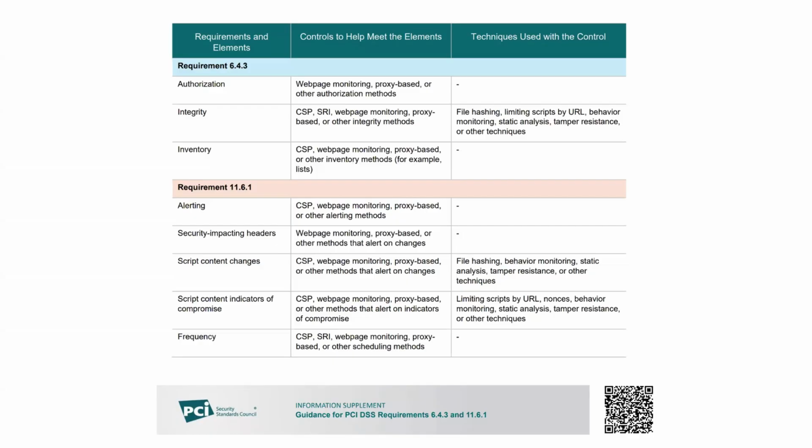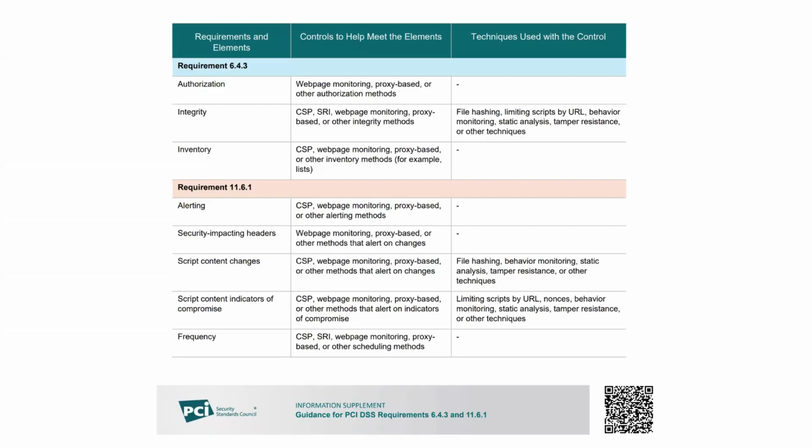The goal of this document, the authors wanted to explain how you would use different techniques to actually meet the requirements, rather than just say CSP and SRI or a vendor solution will do it. How do those controls actually apply to the different parts of the requirements? Because, as we'll go into in some length, you don't just install CSP and then everything's done and you're compliant. It's a tool like anything else that is meant to do certain things, and those things might satisfy one or more of these requirements or not.